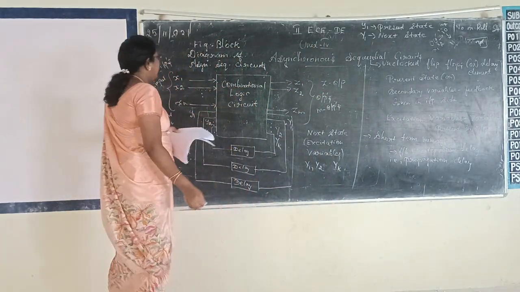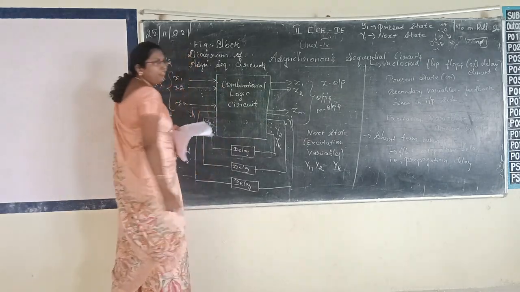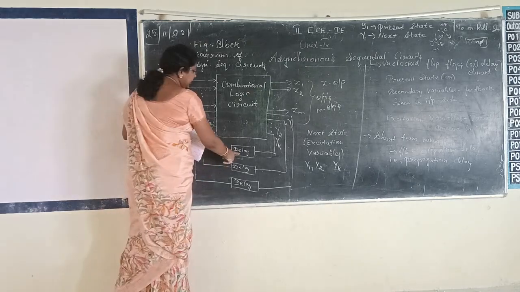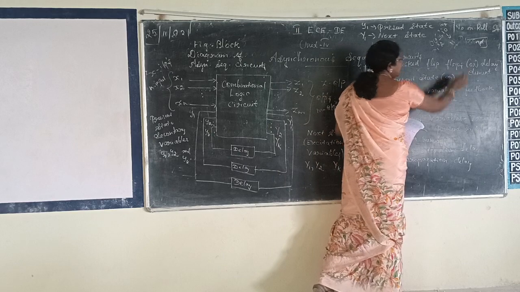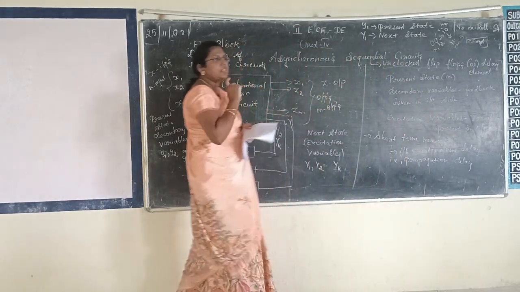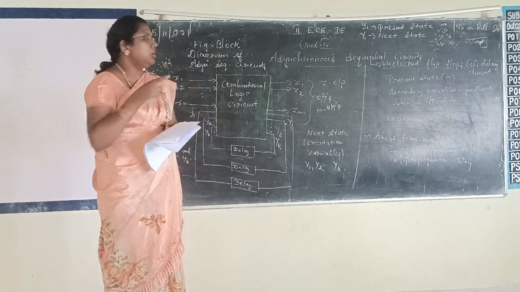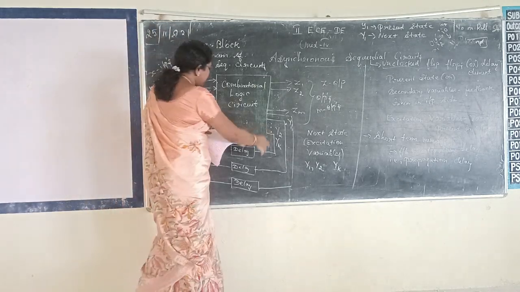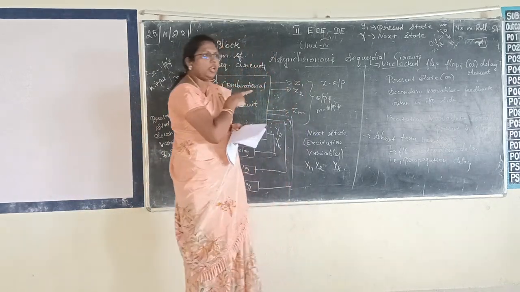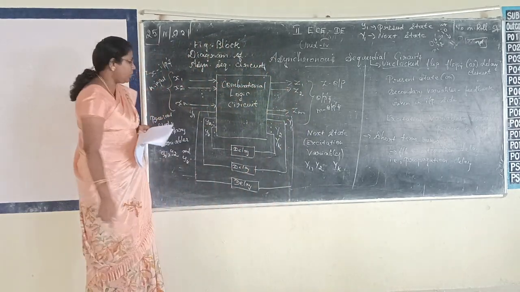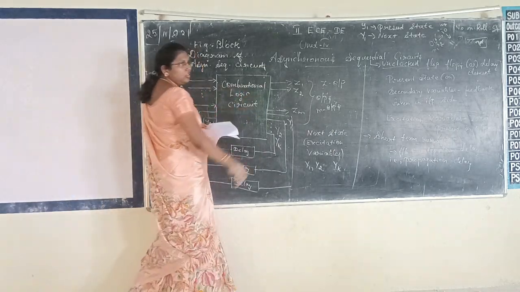So this is the block diagram. This is the combinational logic circuit. We have a feedback path, right? In this feedback path we use unclocked flip-flops or delay elements instead of a memory element. In synchronous sequential circuits we use flip-flops, but in asynchronous sequential circuits, instead of flip-flops, we use unclocked flip-flops, latches or delay elements, right? When an input is given, there will be some delay.